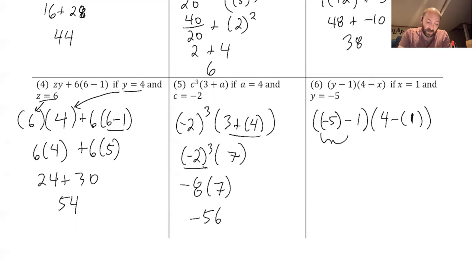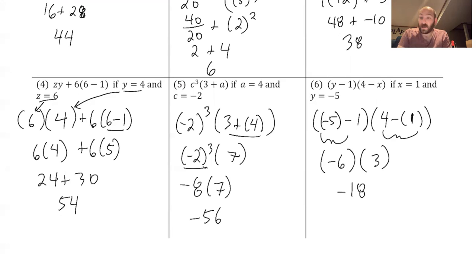So I'm just going to do both of these separately. They're both parentheses steps. So I've got negative 5 minus a 1 there. That's going to give me a negative 6 on that one. 4 minus 1 is going to give me 3. When I multiply these together now, I don't know if I mentioned that before, but when I put 2 sets of parentheses next to each other, that's implied multiplication. So negative 6 times a positive 3 is going to give me negative 18.